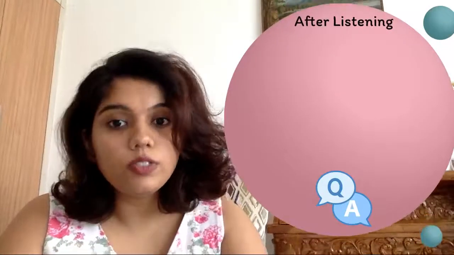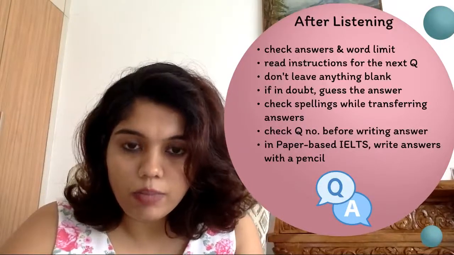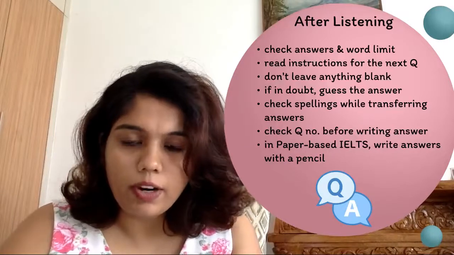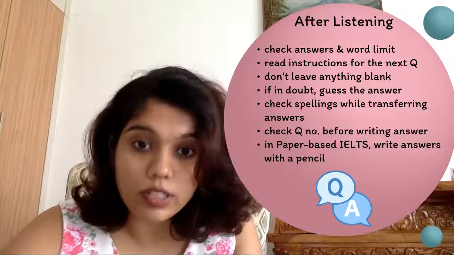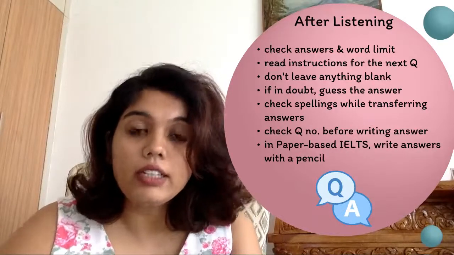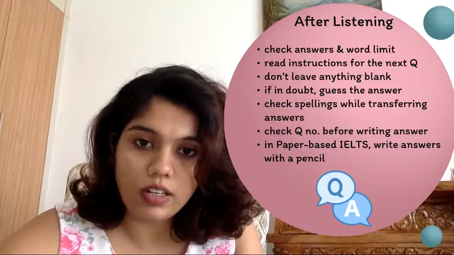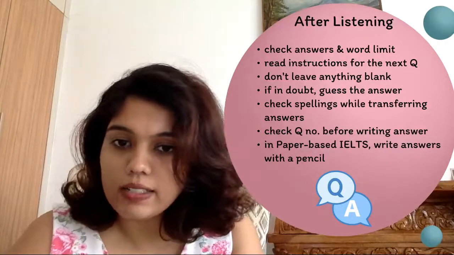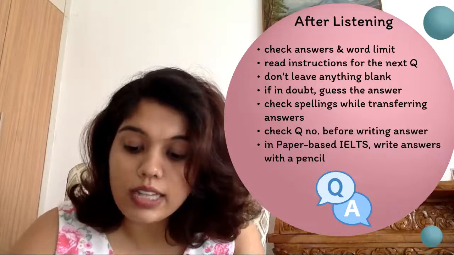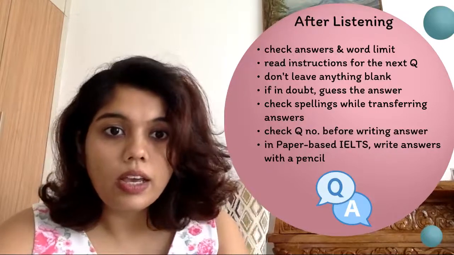Now, what do you do once you've done listening? Always check your answers on the question paper, or even if you've given the online version of the IELTS, check your answers and the word limit, and then proceed forward. Read the instructions for the next question in case you have another section coming up. Don't waste time looking back at the answers again and again. Use this time to read what is given in the future questions.